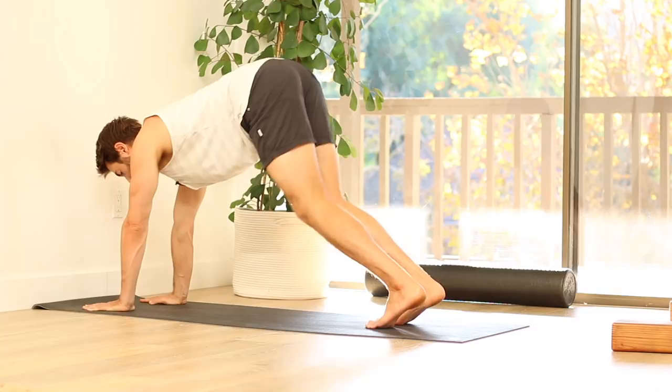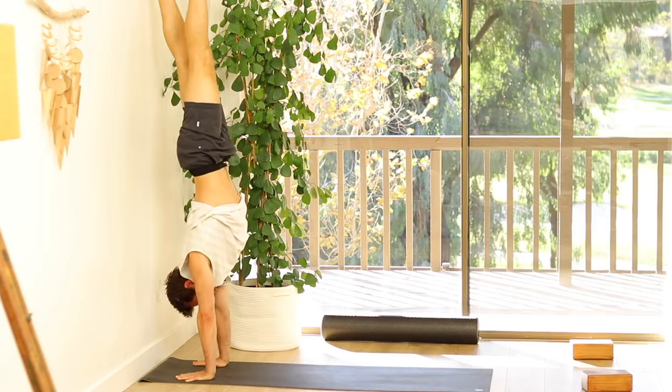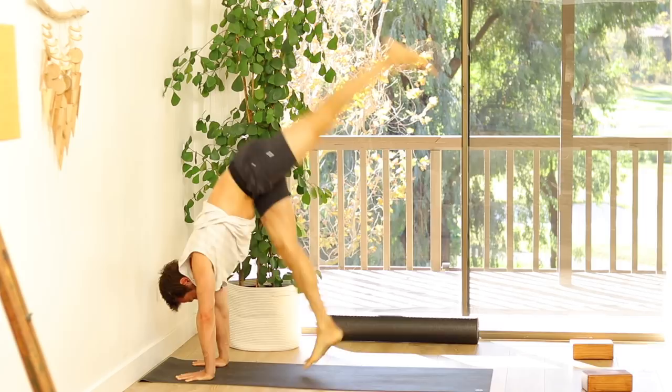But otherwise, look in between your hands, one leg at a time. Go up and over. And once you feel steady, maybe you can lift one leg and then the other. Slowly lower yourself and take Uttanasana.